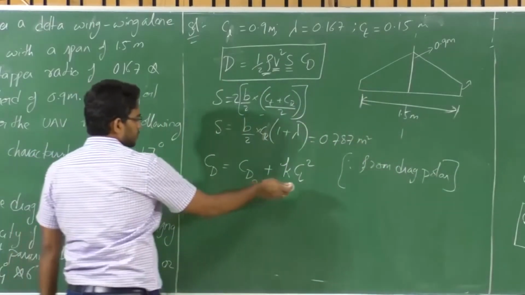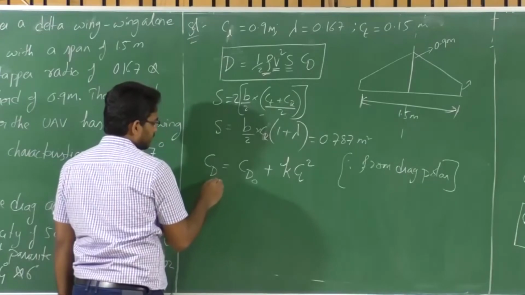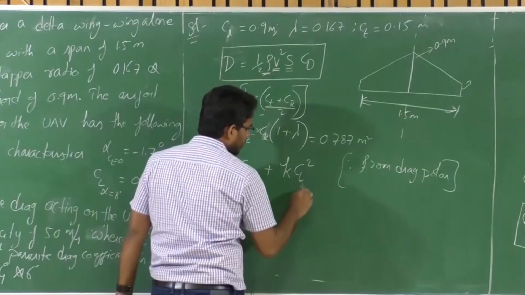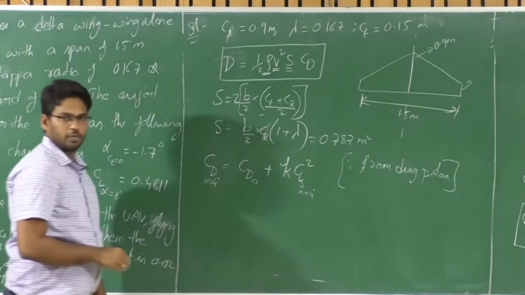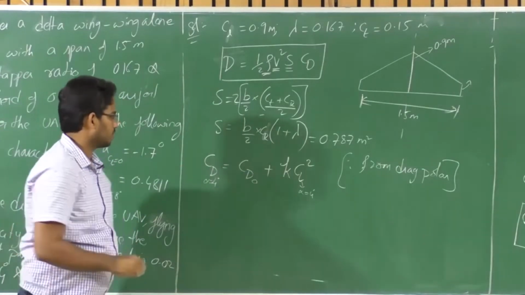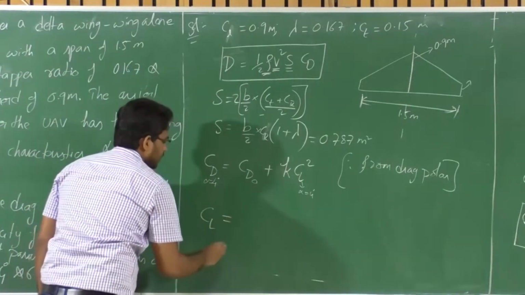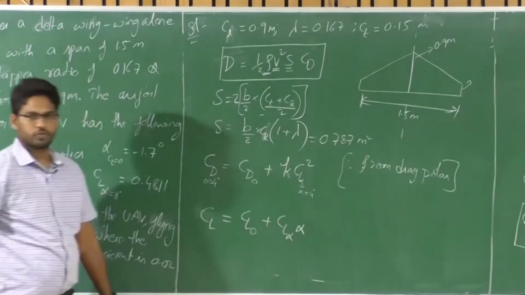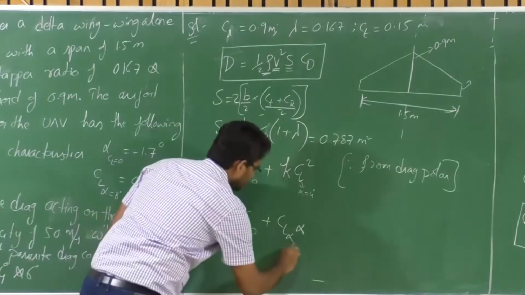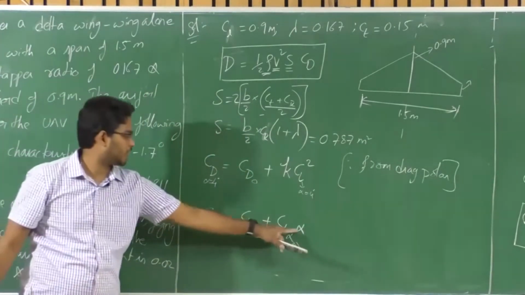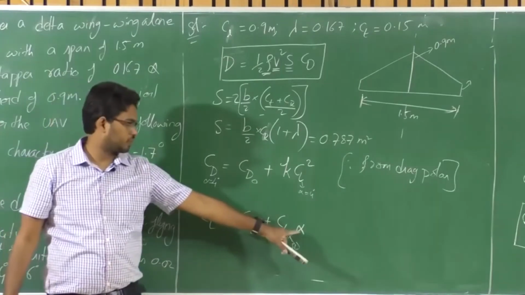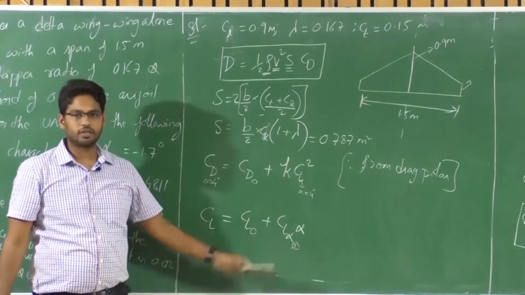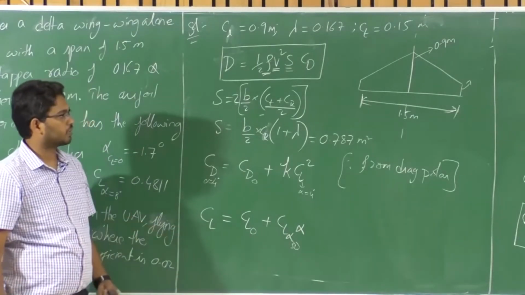Am I correct? So if I have to find CD at 4 degrees, where alpha is equals to 4, I need to know what is the corresponding CL at alpha is 4 degrees. So what is this CL? CL 3D is equals to CL naught 3D plus CL alpha 3D times alpha, right? So when I change this angle of attack, the corresponding CL value changes. So if I substitute 4 degrees here, I will get the corresponding CL at 4 degrees given CL naught and CL alpha 3D. So how do I know CL naught and CL alpha 3D?